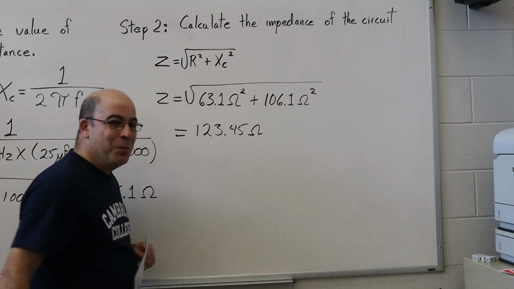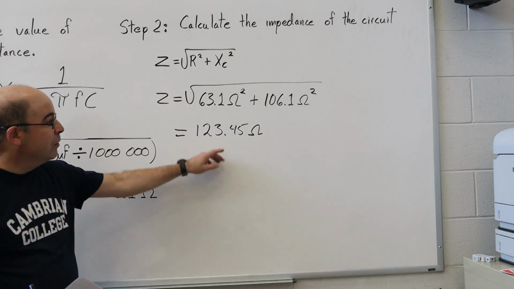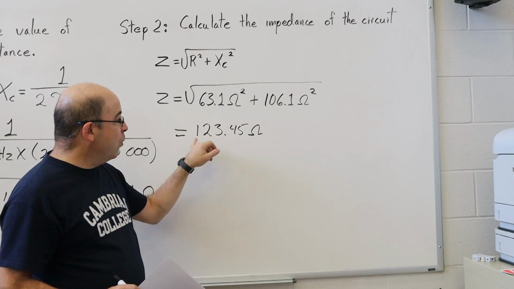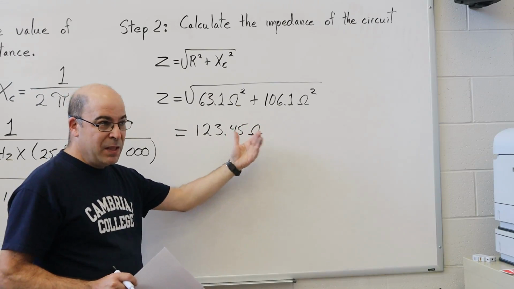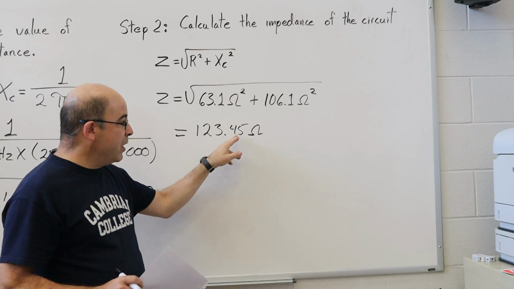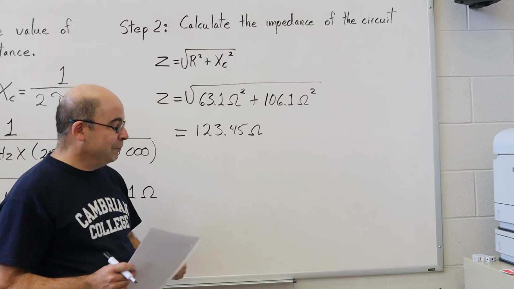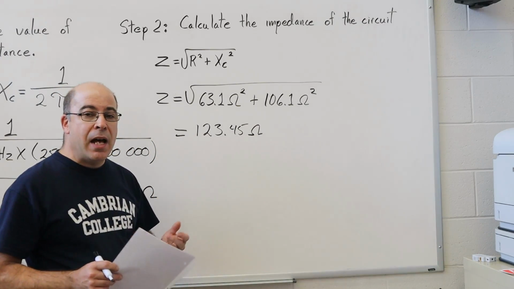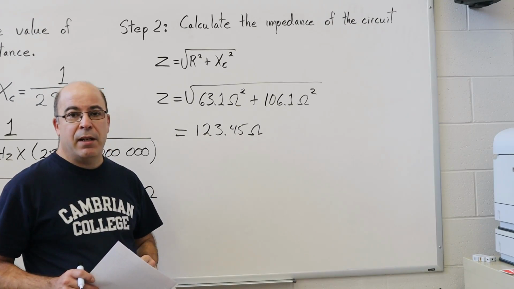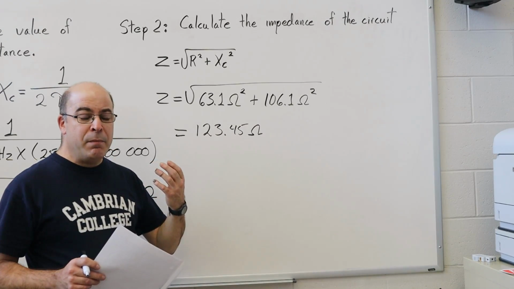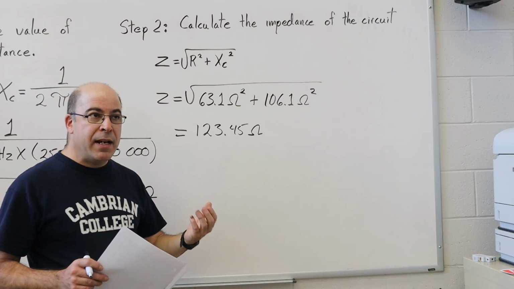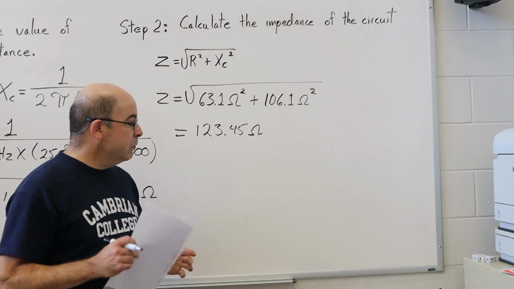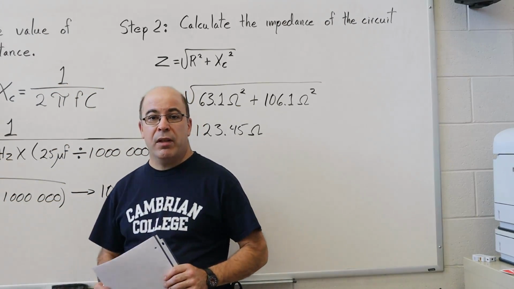123.45 ohms of impedance. Now, this is a value that was rounded to 2 decimal places. It was actually 123.447 and so on, and it was rounded up to 4 or 5. Well, now that I've got the impedance, as I said previously, I'll now have 2 values for the entire circuit. That's going to unlock me being able to calculate the entire current draw for the circuit. So that's going to be our step 3. So I'm going to erase the board and we're going to just keep cracking on.